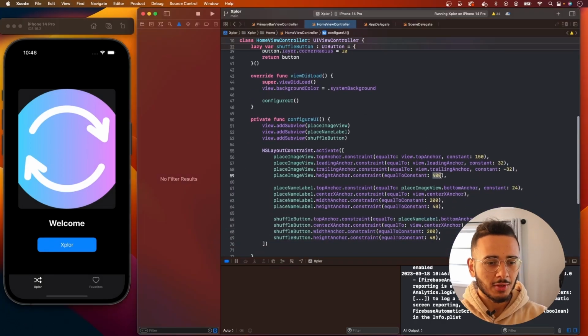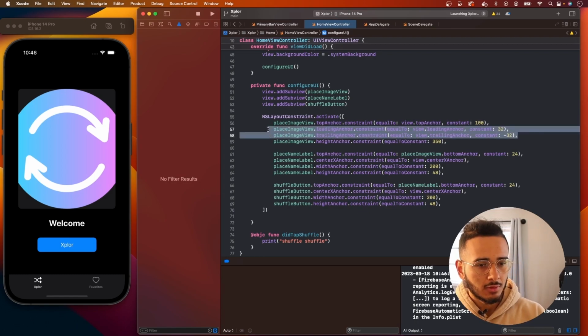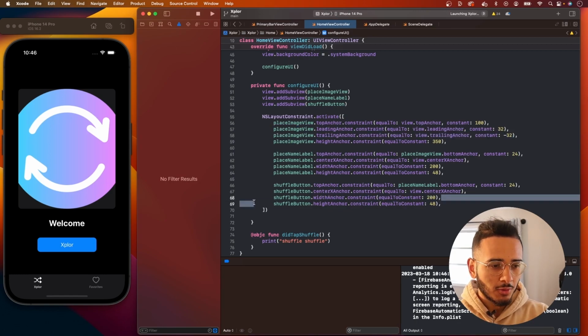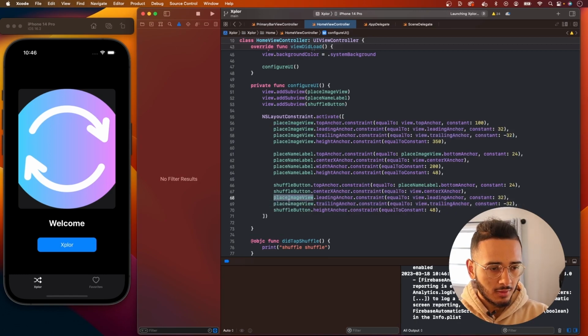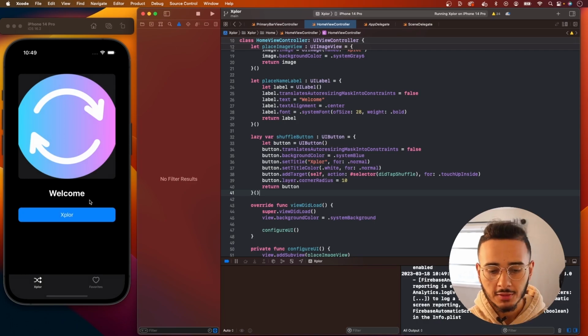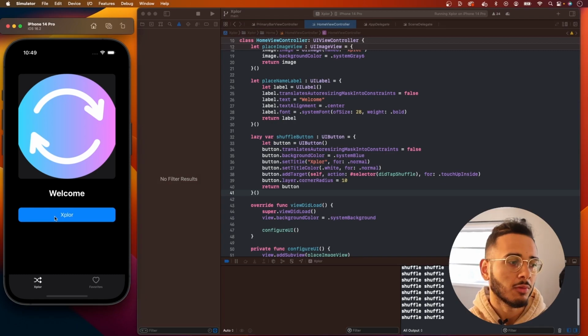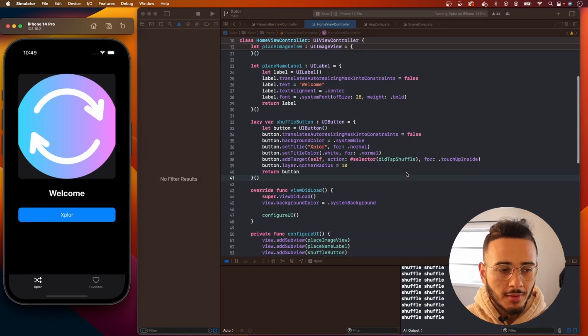Oh, I made this way too big. Let's do 350, and I think it's too high now. The width, I want to make it line up with the width of this. So we would have to get another cheat code. You could probably, this is what we're going to use for this project. All right, so we just ran this, and if we hit Explore here, we should see shuffle. There we go, look, shuffle. All right, this is good.